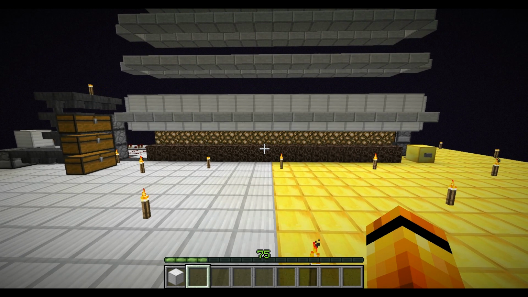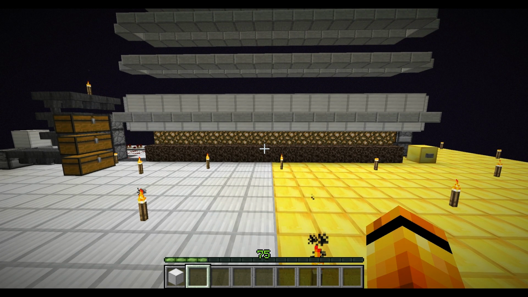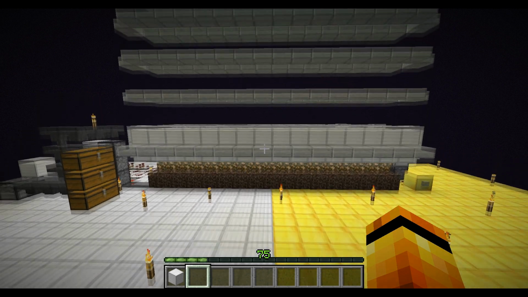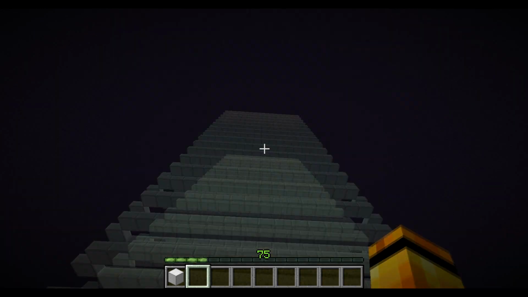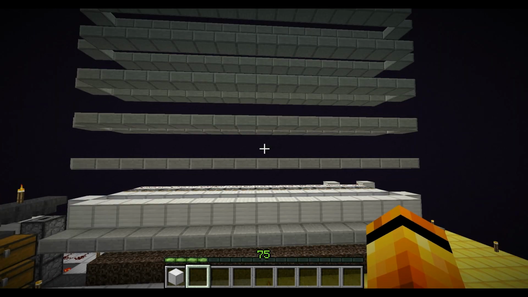So you always build things contingency-wise, so that if you need it, you can use it. If you don't need it, you can change it afterwards. Because this is only the first mock-up, this would all be rebuilt again when we know how high the whole thing will be in the end.